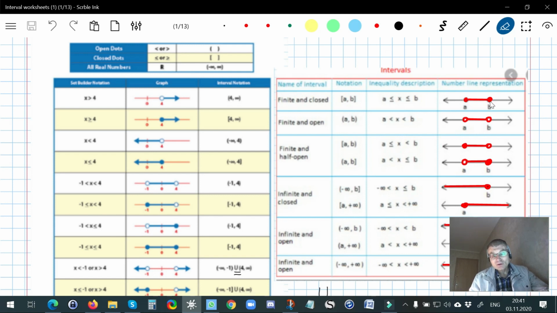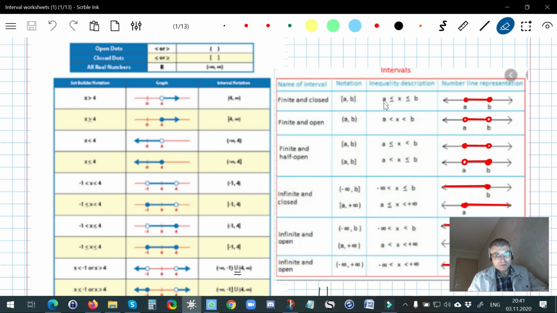They can be included in our segment or in our interval, in other words, or they can be excluded. If they are included, it is called closed, and this we depict with square brackets. And when we don't include, we don't blacken, or in this case redden, the points. We just draw circles, and in interval notation we use usual brackets, round brackets.